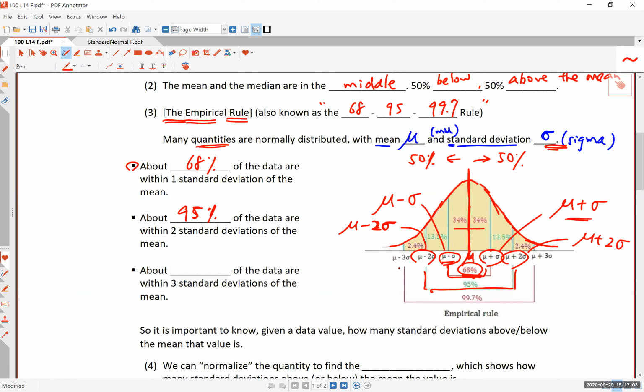And if you go to three standard deviations below the mean and all the way up to three standard deviations above the mean, that's 99.7% of all data within three standard deviations. That's pretty much all of it, pretty much everybody. Not quite, because you're missing about 3 people out of every 1,000. But that is a lot of people. And so that's where the name came from. The empirical rule is called the 68, 95, and 99.7 rule.